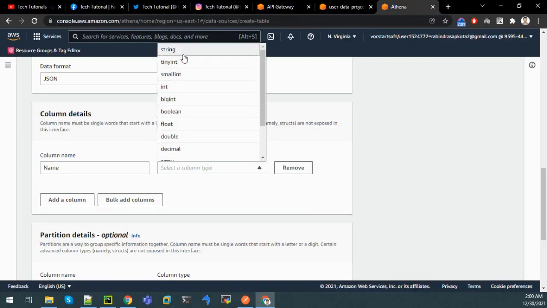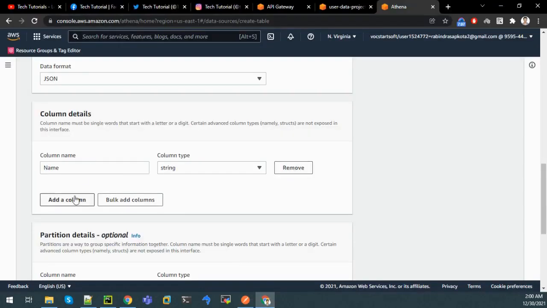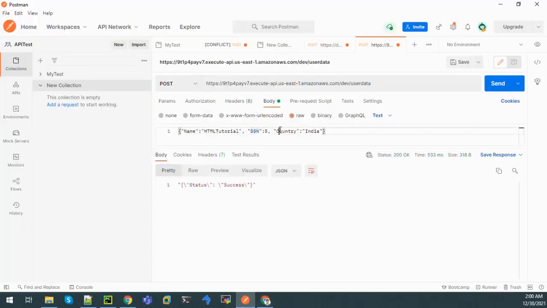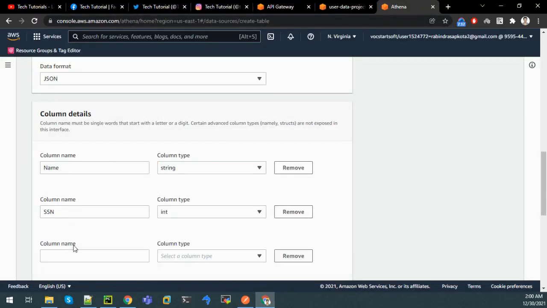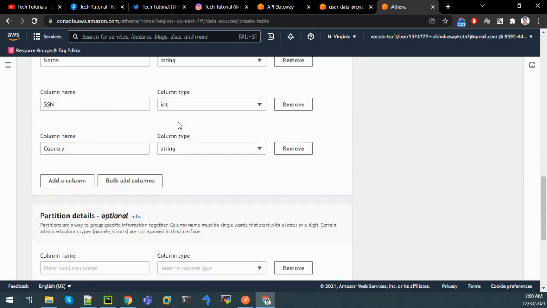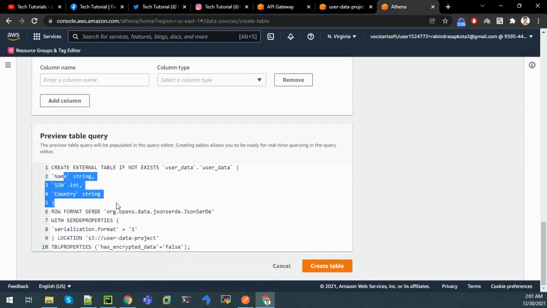Name will be string, then SSN will be integer, and country will be string. We can see that the script is generated automatically, and with this script we can create the table.